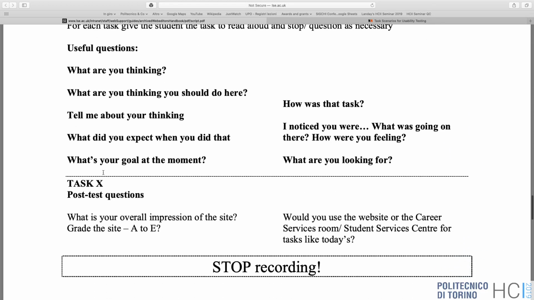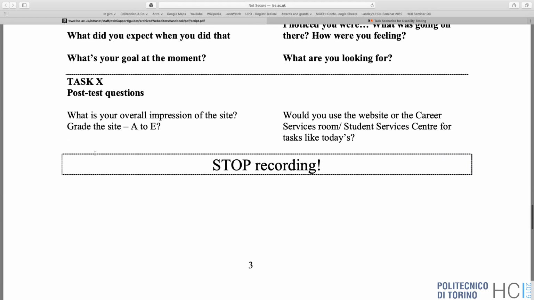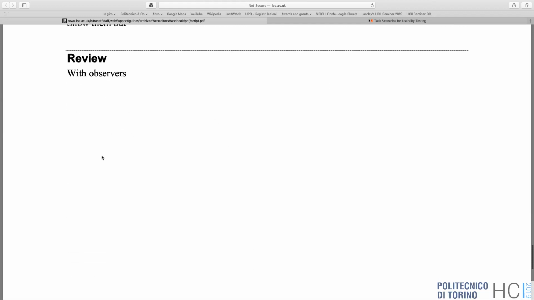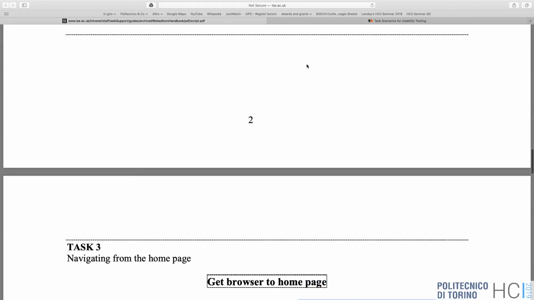This is an example. You have post-test questions, not using a standard questionnaire, but just reading questions, collecting answers, and then there is another message for the facilitator, and thank you and goodbye, basically. And some space here for the observer to write notes. So this is something that the observer and the facilitator can share, a physical piece of paper or a digital document, so that one can read and the other take notes on it. This is just a sample. It's very, very short.